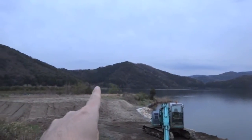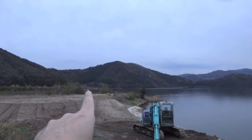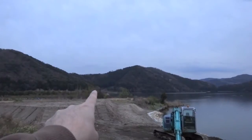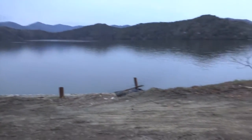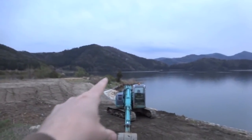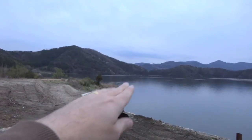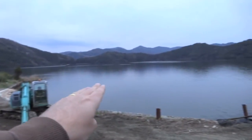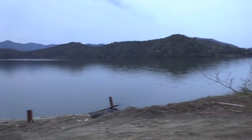Comes around here, there's a famous typhoon peg where Chris and I got absolutely blown off the bank one day. It's just about there. It comes round, and then from about that point there it gets sort of shallow. So this side of the lake, certainly this area here, is shallow. It's about 12 feet, and the bottom's sound, no issues with the silt. So right, off this point here, the lake comes round here. I'll go around and take a panoramic view from over there later. Around there, you see the bottom up to about 10 yards out is really shallow, 2 foot deep maybe. Down here, really lovely, sandy, smooth bottom. No snags, no gravel, it doesn't smell. Perfect, no worries about putting your bait on this.